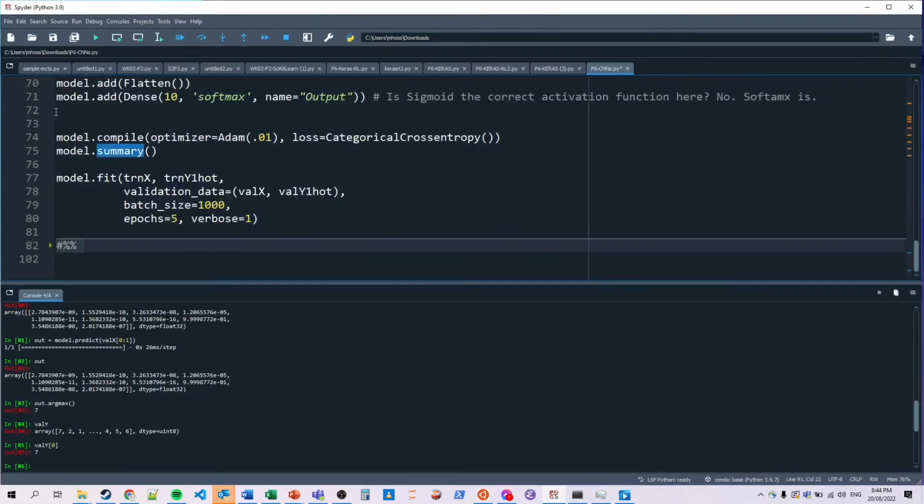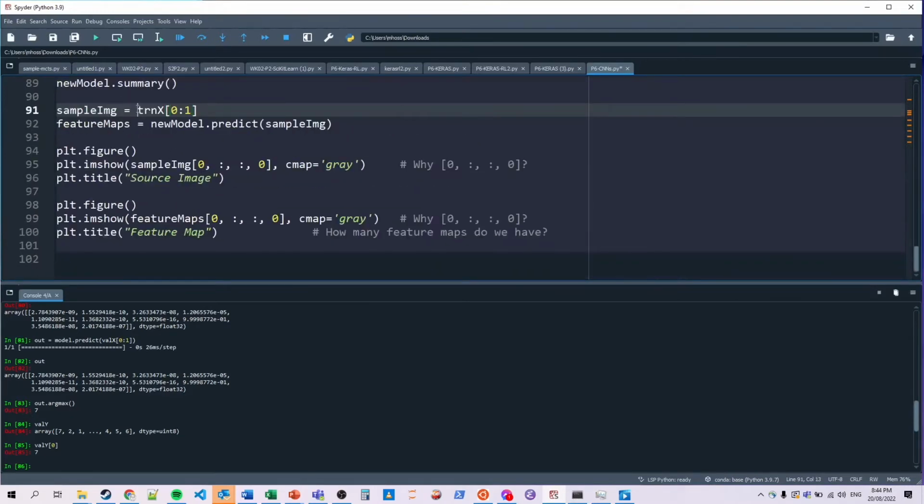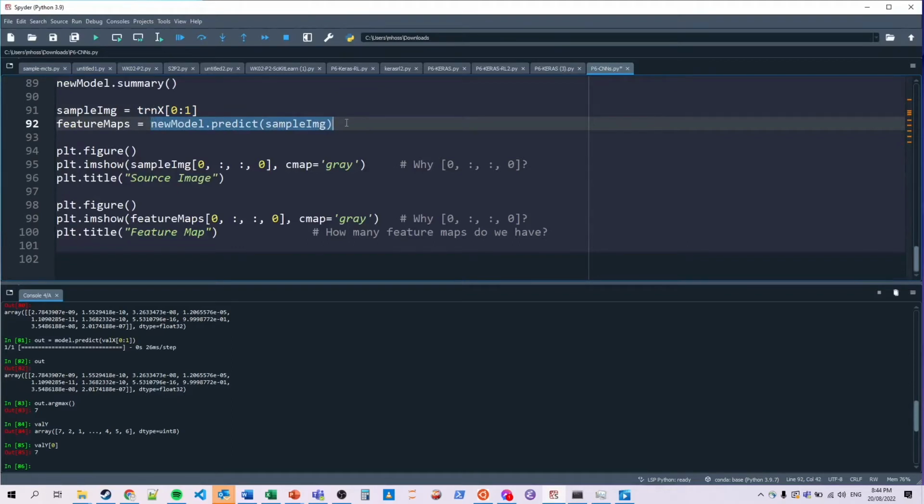And then we can use any sample and predict this sample. This will give me a feature map, or rather feature maps. How many feature maps? This would be 16, because we asked for 16 filters.